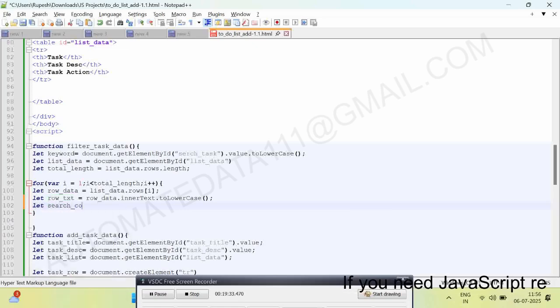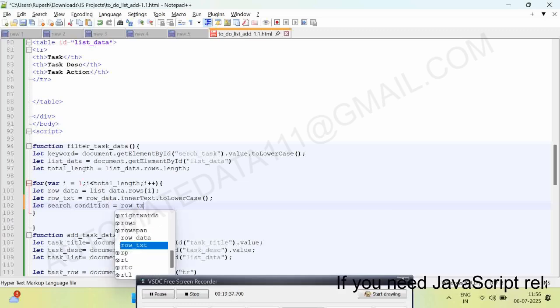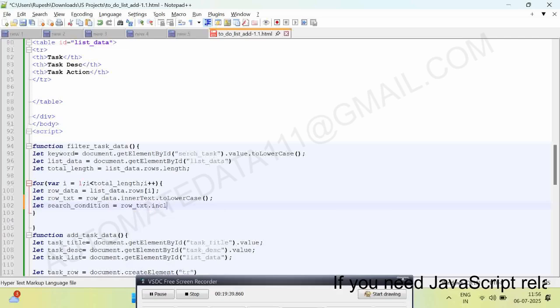Okay, rowText includes this keyword. If it includes this word, then this will return true. Let's print this one.